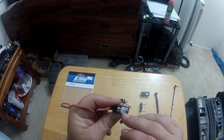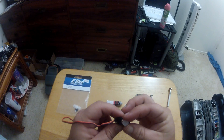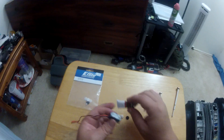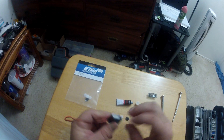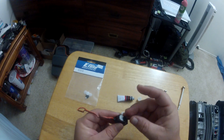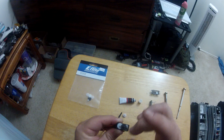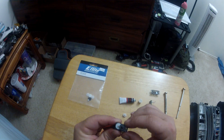The next gear goes on here. You can tell the difference because the bottom gear has teeth that are very close together on the inside, while this one has bigger, more coarse teeth. Slip that on, keep adding grease, then put the next black gear on. You can check as you go - as I turn this lower gear, it turns that gear, which turns that gear - it's working.